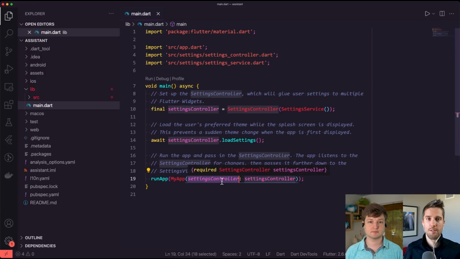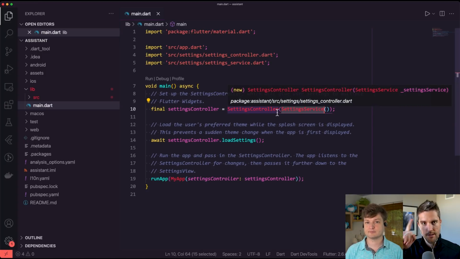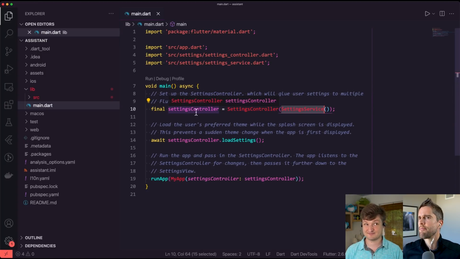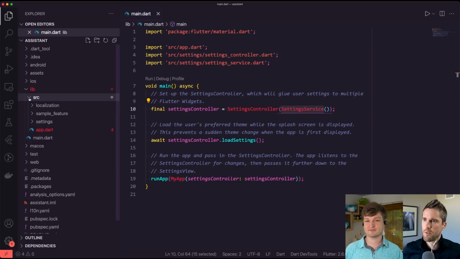Part of what we're aiming to do today is write a few tests for these, so we're going to be able to mock out our settings service, and that's great because it's already not being initialized in widgets. Keep that one in the back of your mind, kids. And then most of the rest of the app starts to show up in this source directory. And in here, we start to have feature-specific folders.